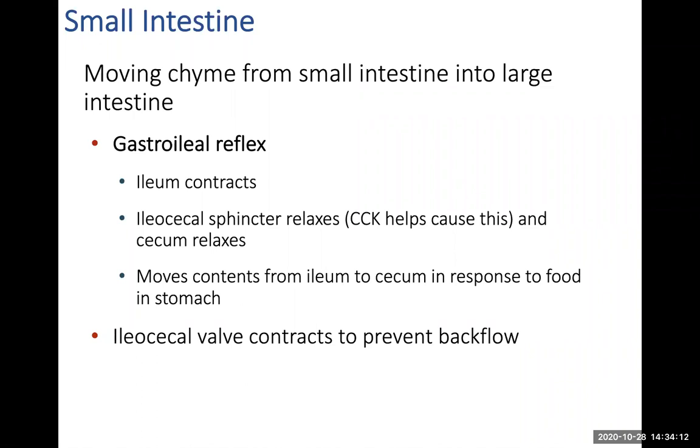CCK, cholecystokinin, also helps with this. Again, cholecystokinin is a hormone. It's in the blood. So when that blood travels to the ileum and the location where you find that ileocecal sphincter, geez, tongue twisters, that causes that sphincter to relax, which makes the movement of substances from the ileum to the cecum a little bit more fluid.